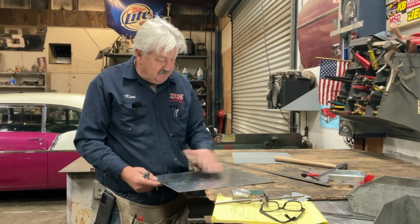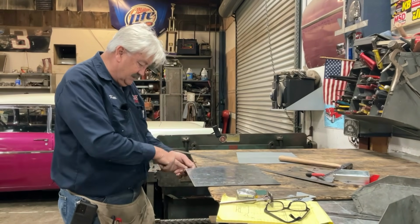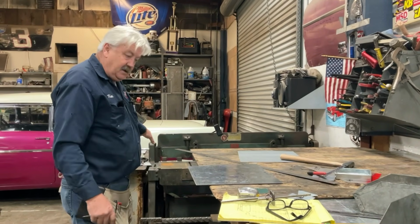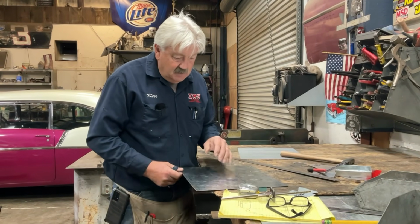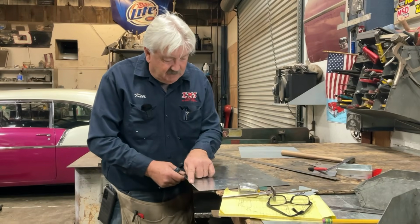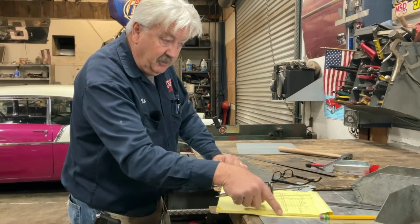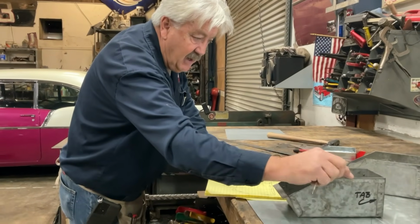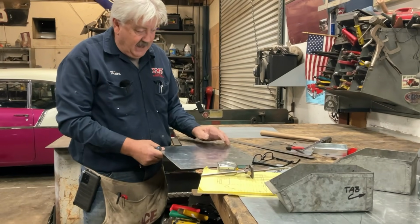So if this piece was 20, I'm going to come over to the shear. I'm going to mark this at 16 that I want, and I'm going to cut it off. I say that because also, since we came in 4 1/2 from each edge, that's our 4-inch depth plus our 1/2 inch hem. There's our 1/2 inch hem, and we're 4 inches deep. So we came in from the edge 4 1/2.